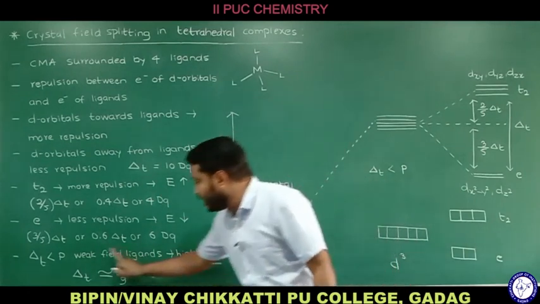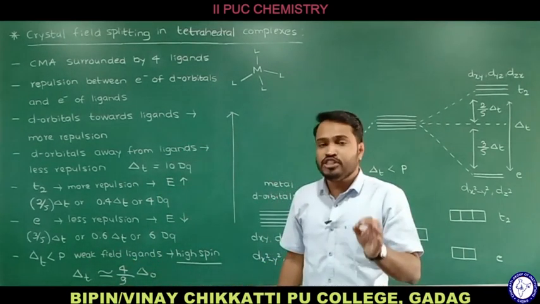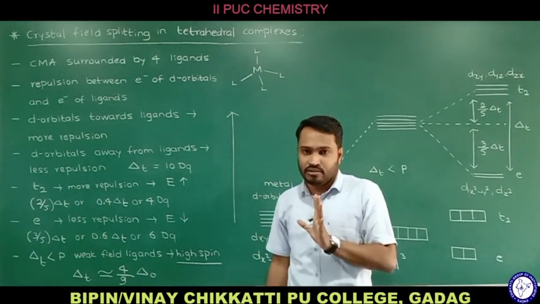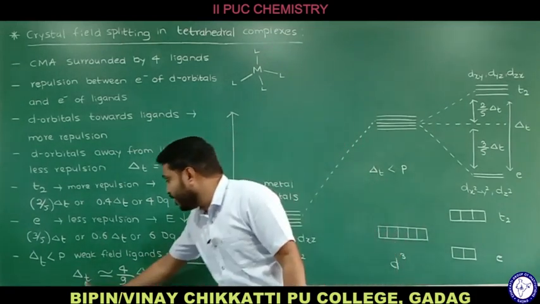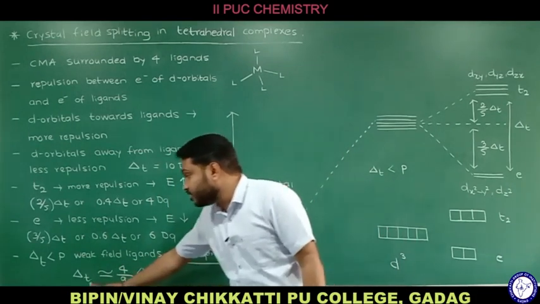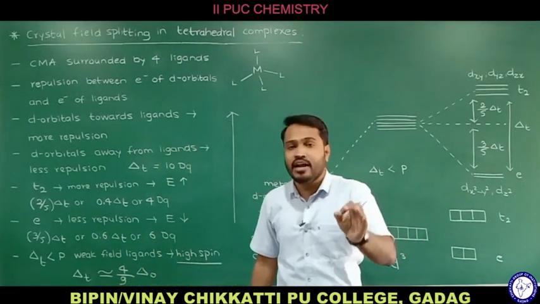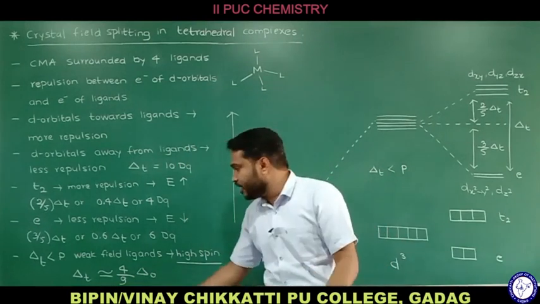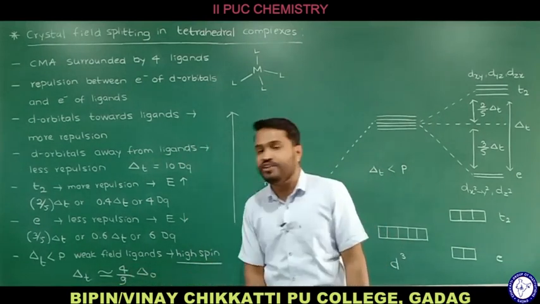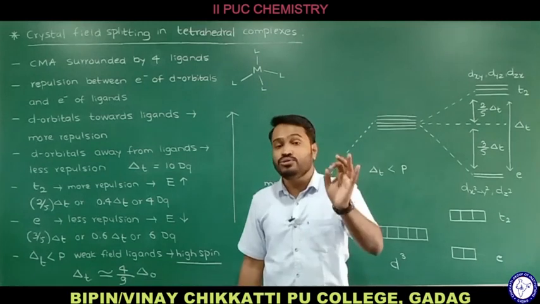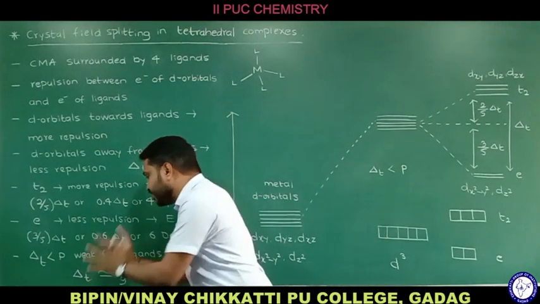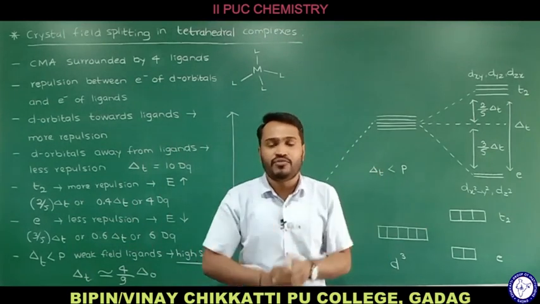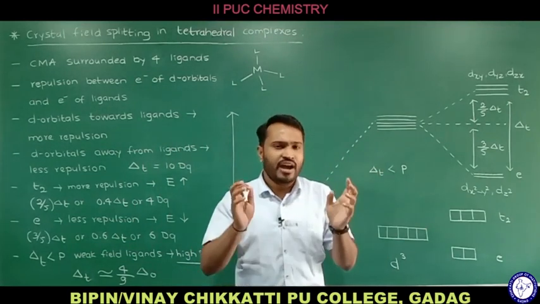So that is the relationship between the crystal field splitting energy in an octahedral complex and in a tetrahedral complex. Remember that when you compare tetrahedral and octahedral, crystal field splitting in the tetrahedral complex is less than in the octahedral complex, and we can mention the ratio as 4/9. So the question arises: why is the tetrahedral splitting smaller in magnitude than the octahedral? We have the reasons for that.